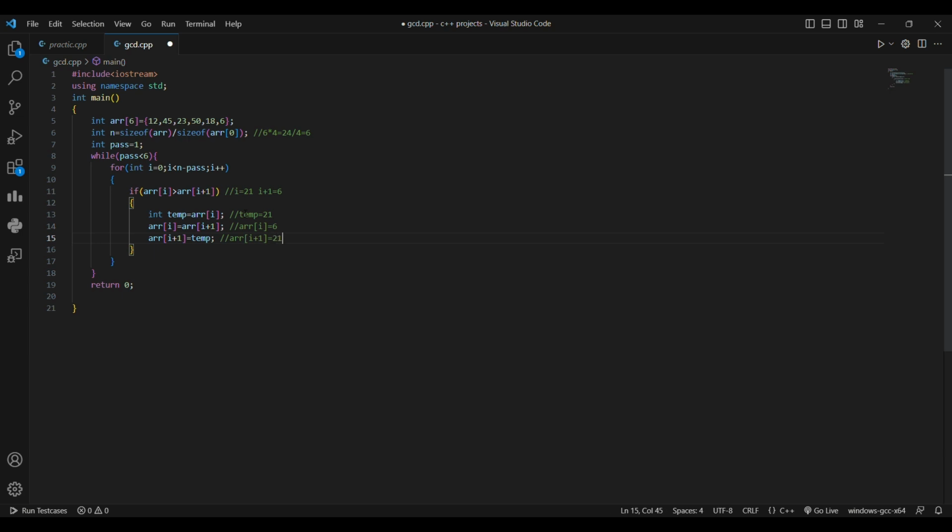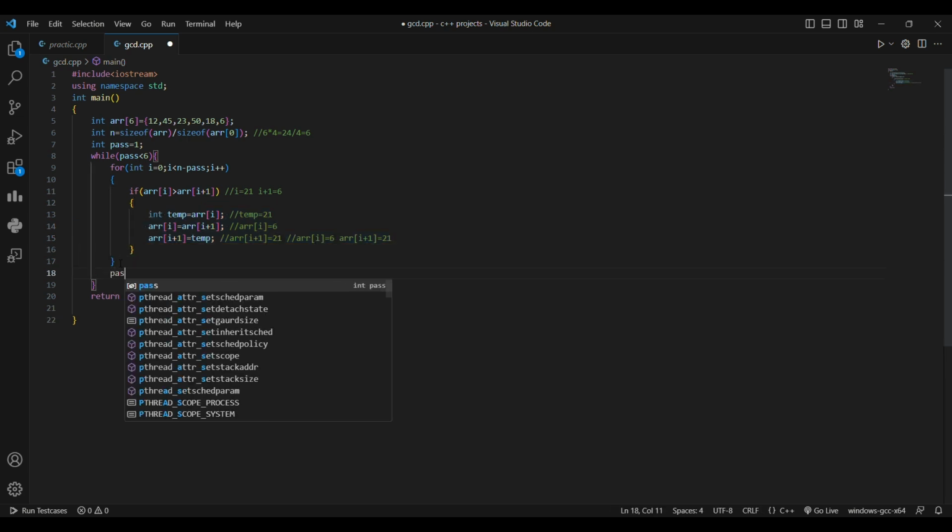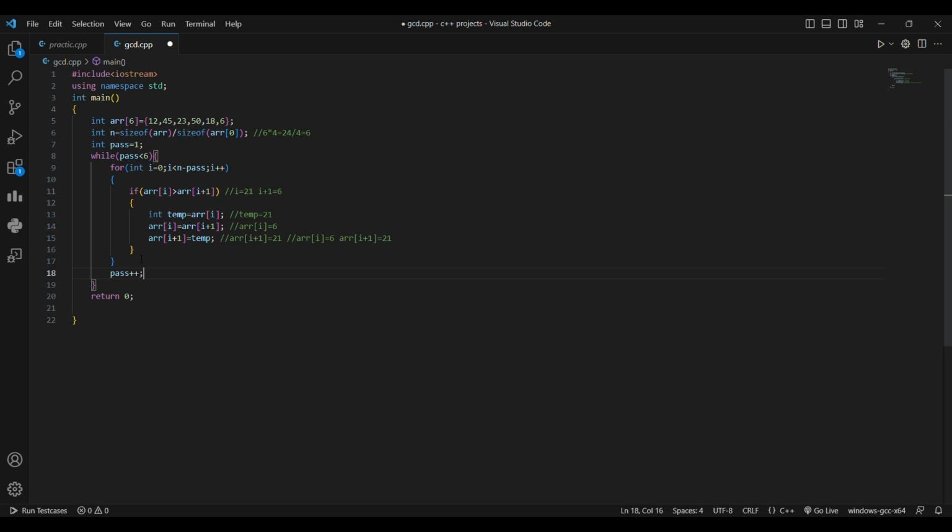So now after traversing all these lines, we find that our array I index will be 6 and our array I plus 1 index will be 21. So this is what is happening here. After the swapping, after the for loop, we need to increment our pass so that it runs only 5 times.